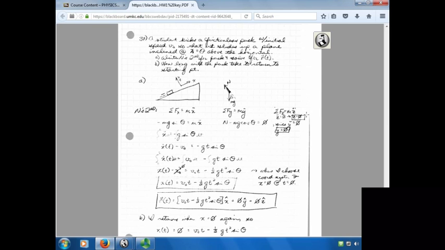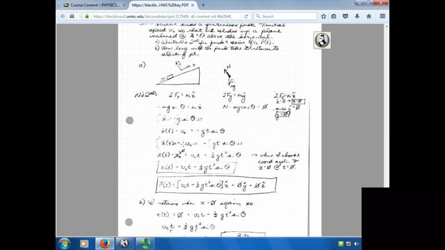Now the z direction, Newton's second law, was very, very trivial. It just gave me z double dot is equal to, there's nothing on the other side of the equality at all. And for the same reasons, z must remain 0. All right, so the only thing that's interesting here is the x direction.